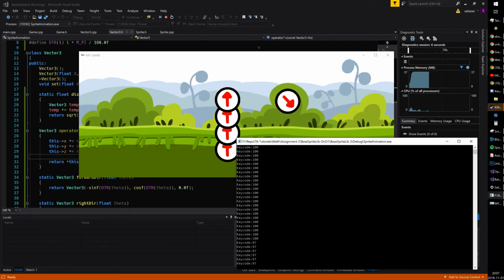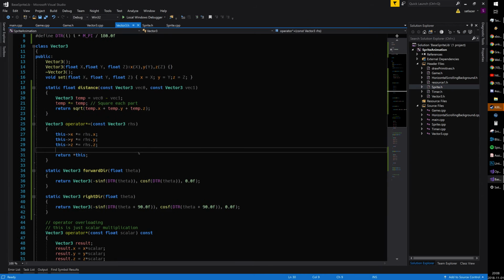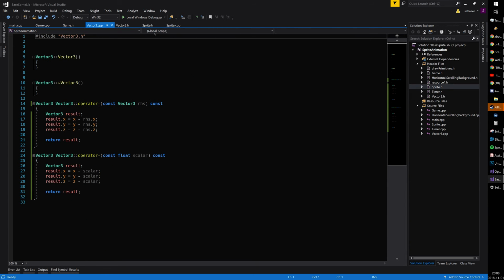Alright, and so collision, and then it stops printing it out after the collision stopped. Watch it happen here. Collision, and no more collision. Yeah.